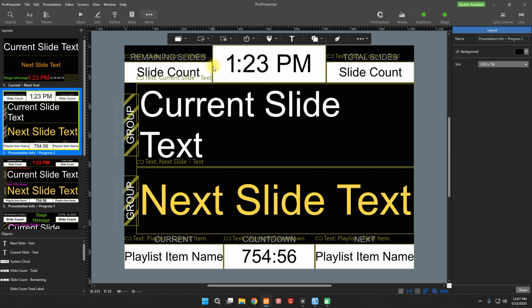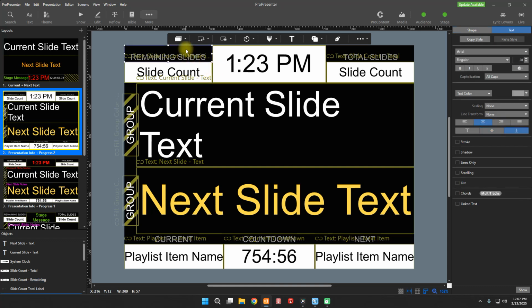Now, let's start making our edits. These are edits that I made for ours. You don't have to make these same edits if you don't want to, but these are the ones I recommend. First thing, we're going to click on this remaining slides text box here. And instead of having it smashed down against the bottom, I like to have mine centered. That's just me. Same thing with total slides, center that text line. And then I like to bold that out as well. That way it just pops a little bit more off of the rear screen.